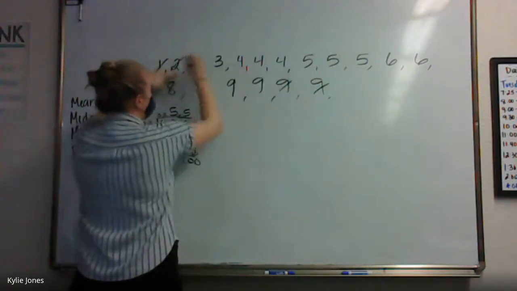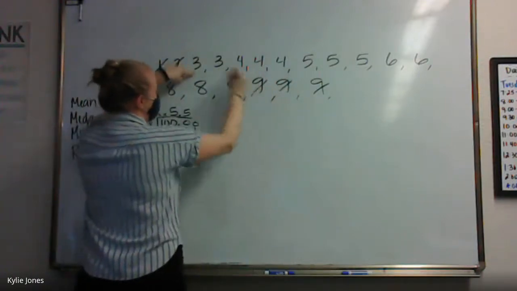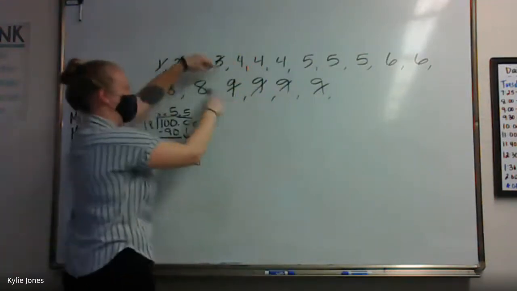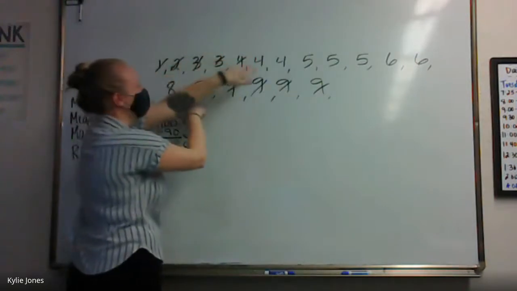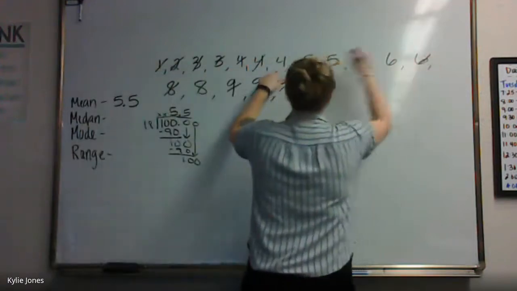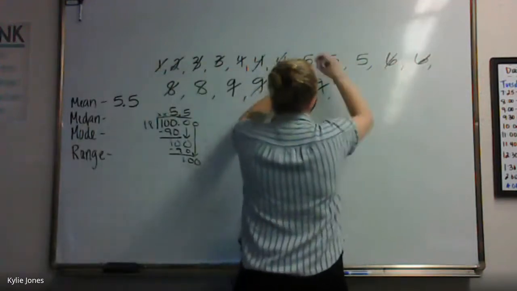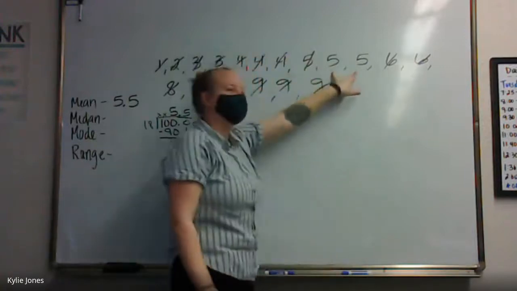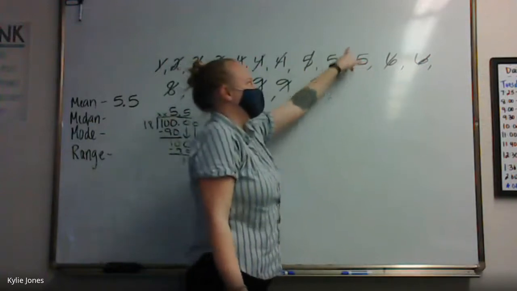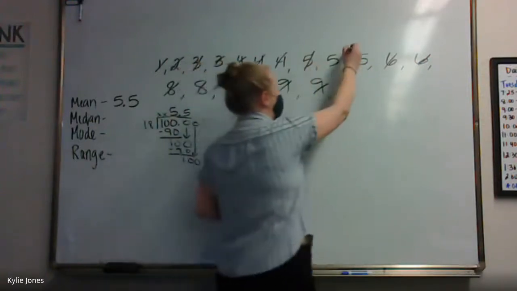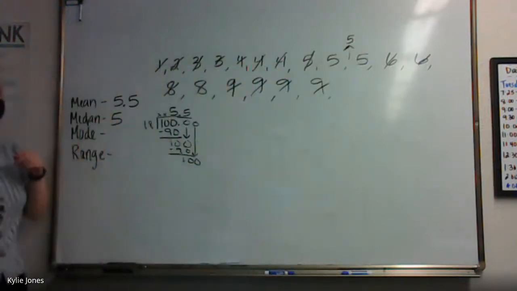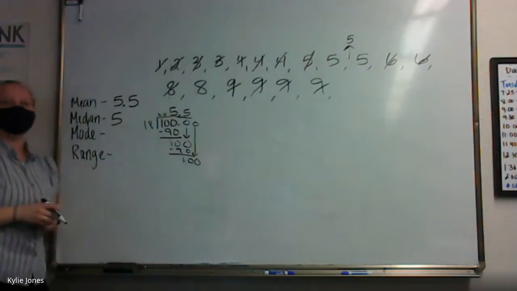We have 9 and 2. Another step in, 9 and 3. And then we got 3 and 9. It's going to kind of go opposite a little bit. Then we have 8 and 4. Another 4 and 8. And then we're up here. We have 6 and 4. And another one, 6 and 5. We're left with 2 numbers in the middle. They're the same number though. So can I find the exact middle of this number? Your answer is just 5. So the median here is 5. When you have the same number in the middle, it's the number that it is.